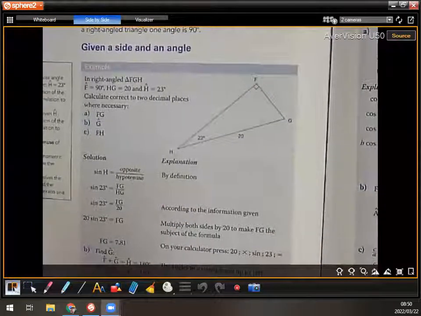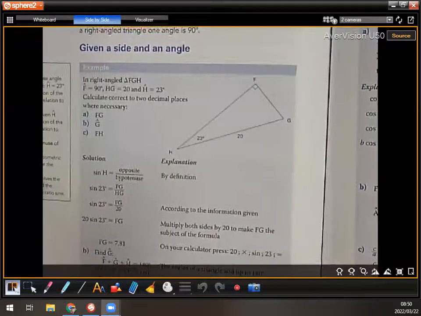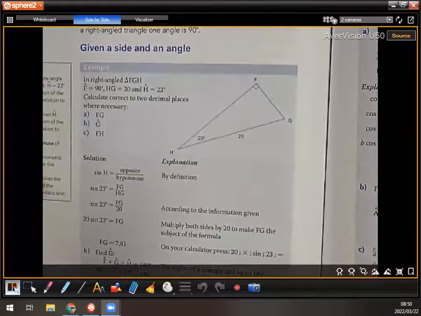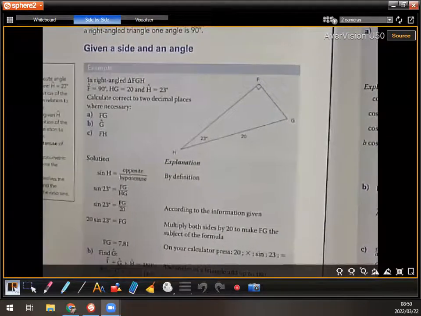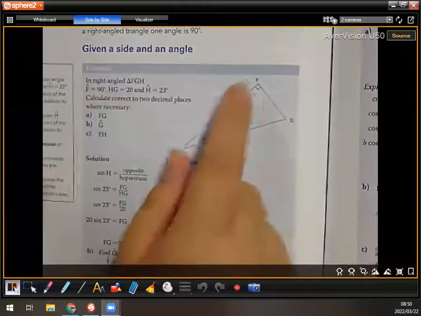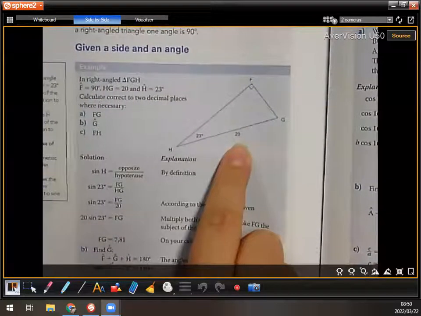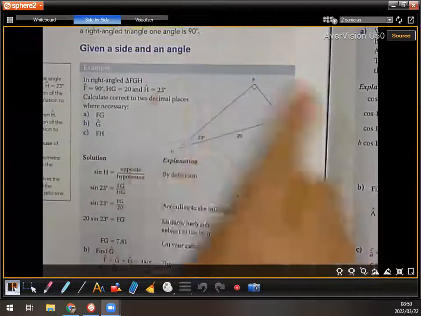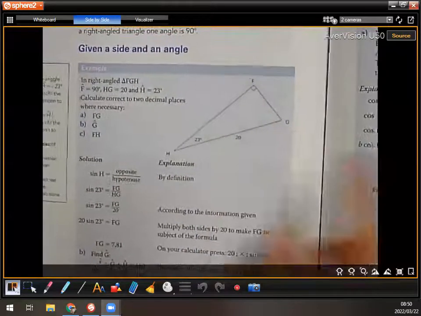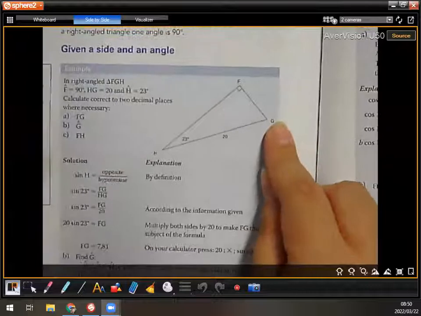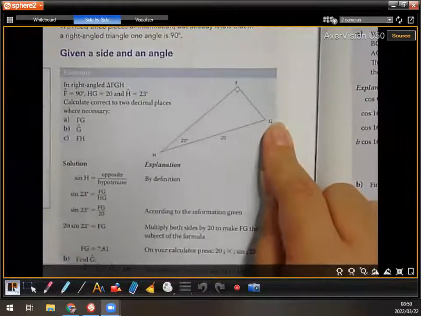But usually with a right angle triangle, if we need to find the side, we use Pythagoras. Yes? Do we agree with that? So guys, Pythagoras you can only use if you have the other two sides. So if they're asking us in this triangle to find FG, we only have one other side. We can't possibly use Pythag in this triangle. We don't have enough information. So what we're going to do then is we're going to use trig instead.